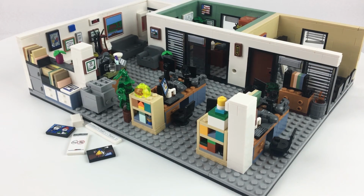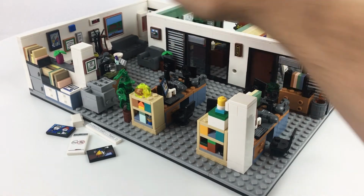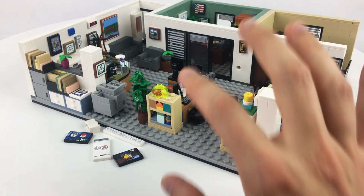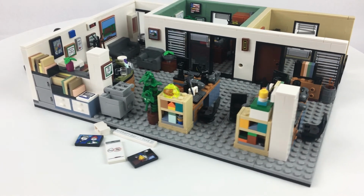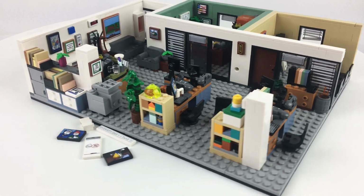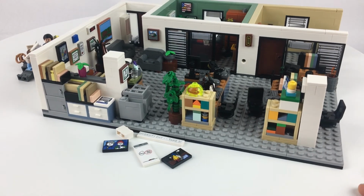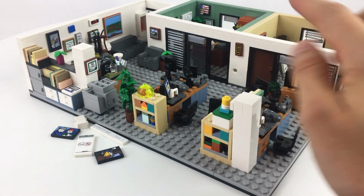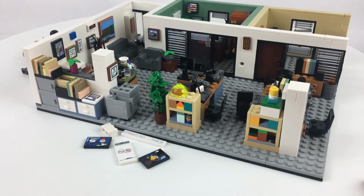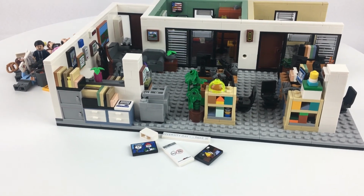I think kids aren't going to get very much out of this at all. I think any kid who's seen The Office might put it together and just kind of be like, oh, okay, it's The Office. But I don't know. As a LEGO toy, it doesn't really have that appeal. It's very much a collector's piece that is designed to trigger your nostalgia from watching the show all those years. And all the little tiny sticker details are meant to really get you thinking and reminiscing about the show, and they do a great job of that.